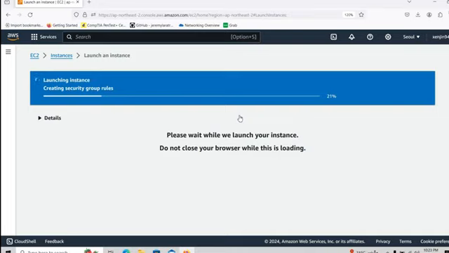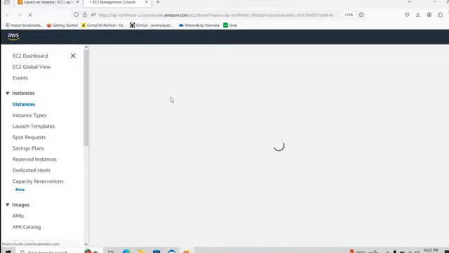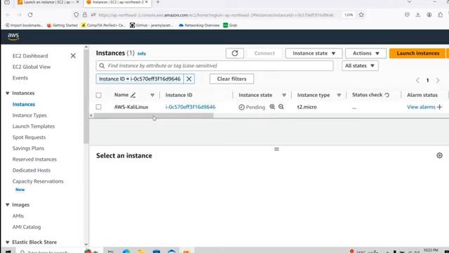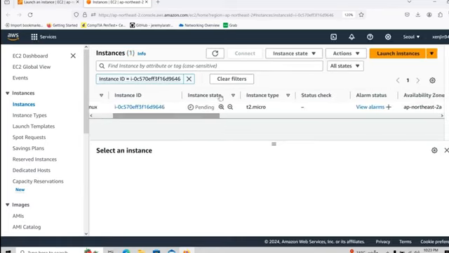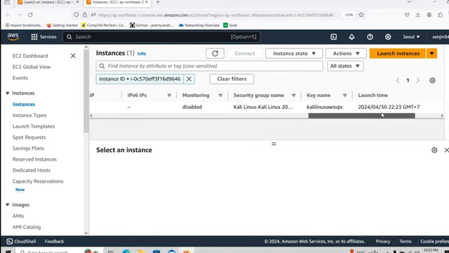Now we need to wait until it is ready to be launched. So now we will click on this one. Now we got the AWS Kali Linux instance. The instance state is pending, and the status check still needs to be done.